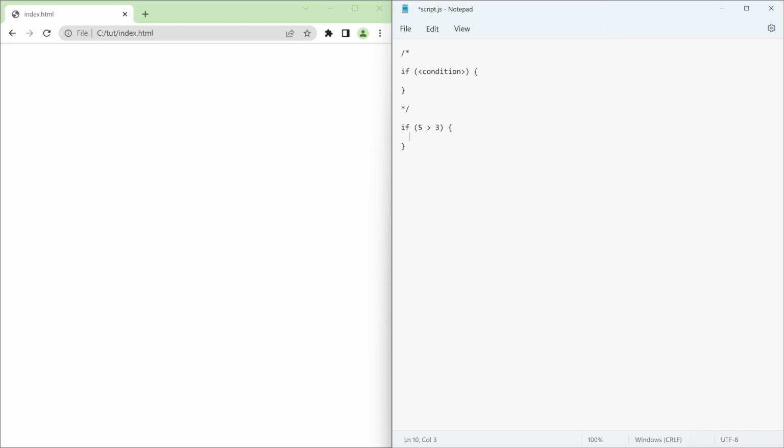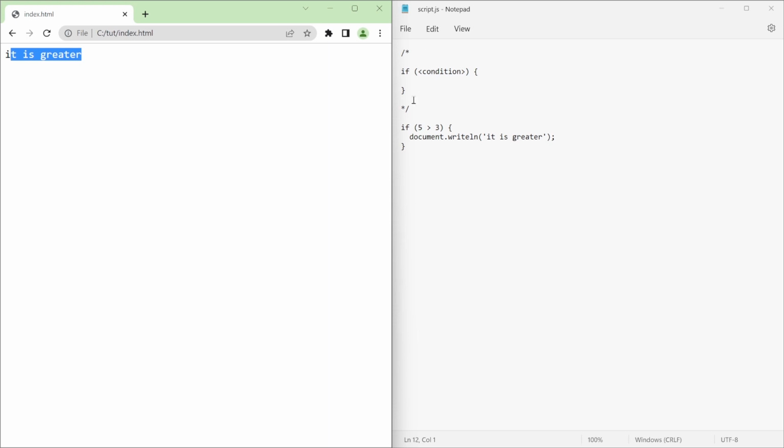So if 5 is greater than 3, in our body here, I'm just going to do a document dot write line, it is greater. Okay, you can have any output there, but for now I just want to print out a string saying it is greater. If I save this and refresh, we can see it is greater.